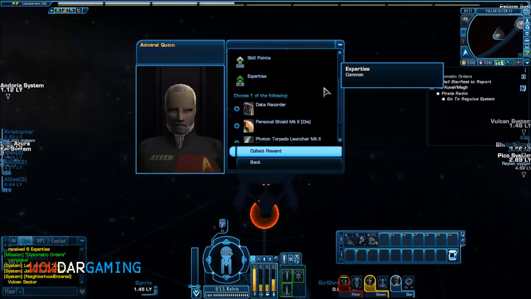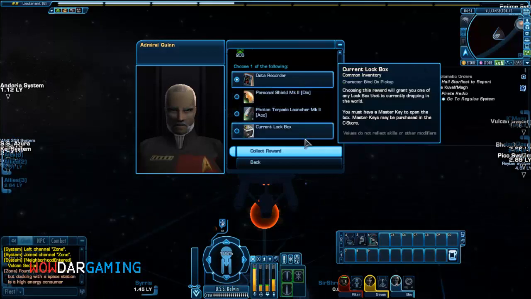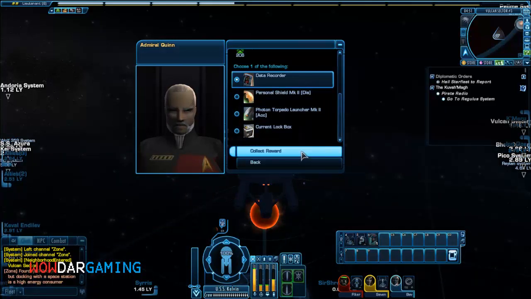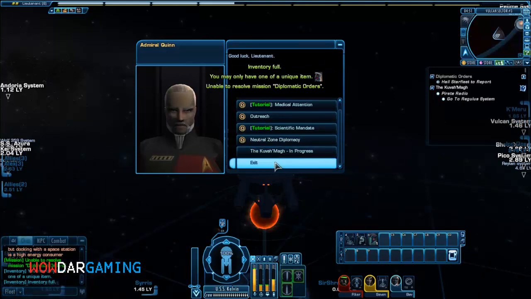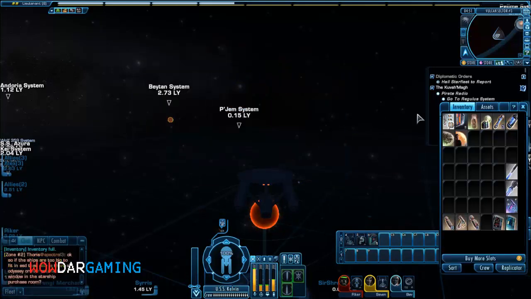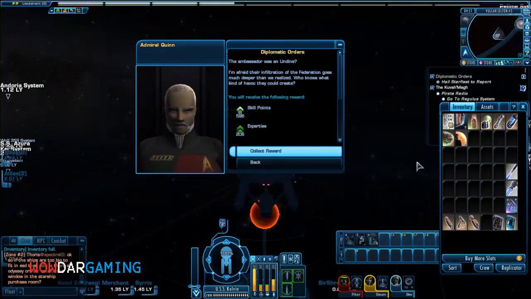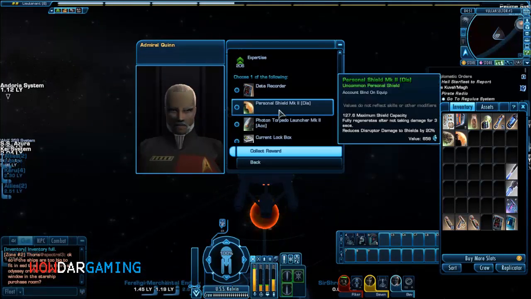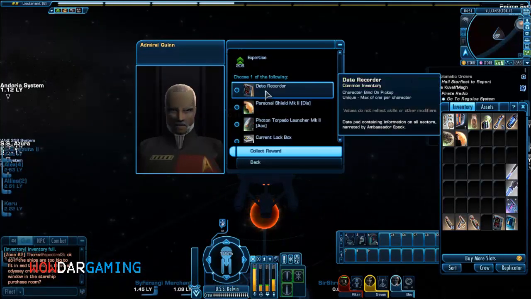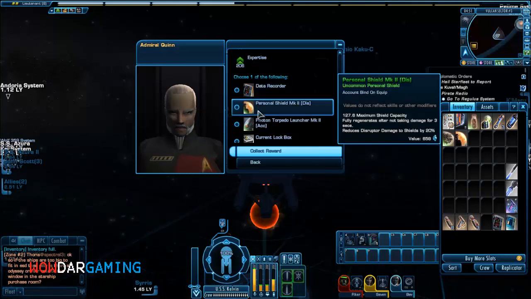Alright, so I'm going to get skill points, expertise. Like I said, I'm going to grab the data encoder recorder and claim that. Alright, and then I'm going to say goodbye. My inventory is full. Uh-oh. My inventory ain't full. Oh, okay, that's what it was. I picked that up before, because I had to do this mission previously. I was trying to get the ambassador class, which is now gone.